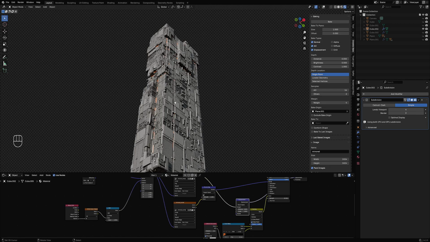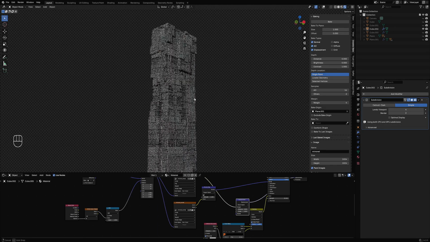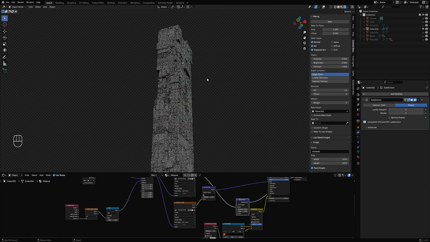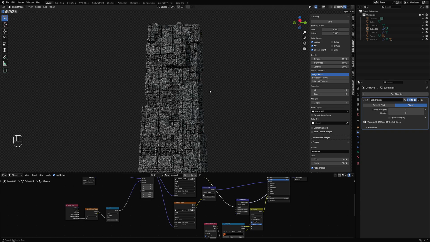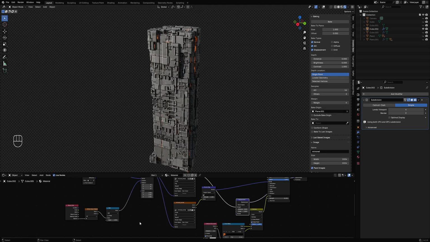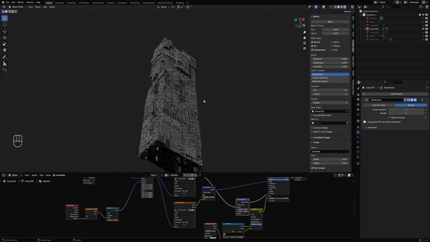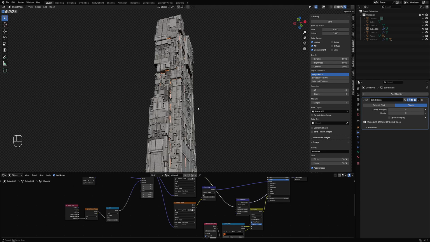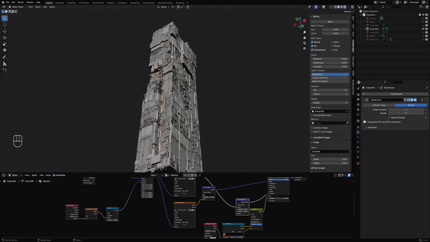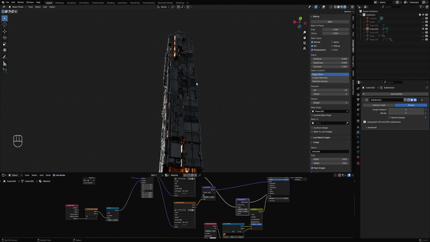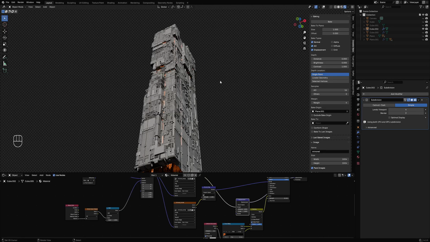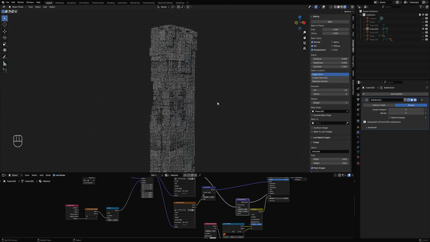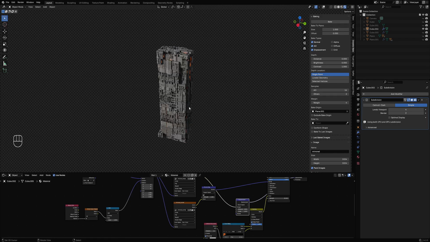Because of the displacement, you can render this closer to your hero subject, and it's up to you, of course, to add more stuff to this shader to make it look much better. But with just our basic setup, you can see that it actually looks good, especially at this distance.